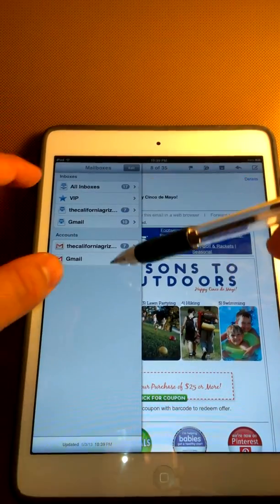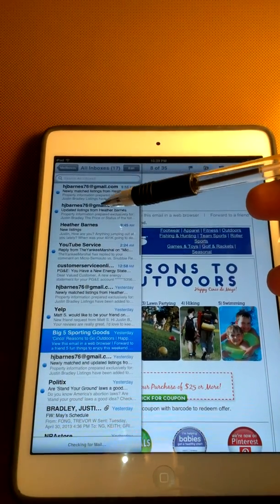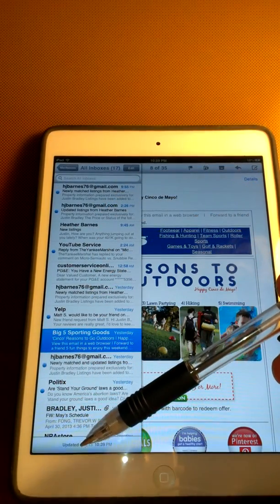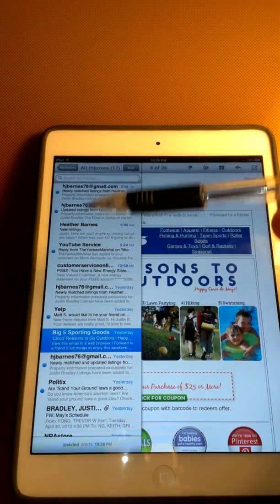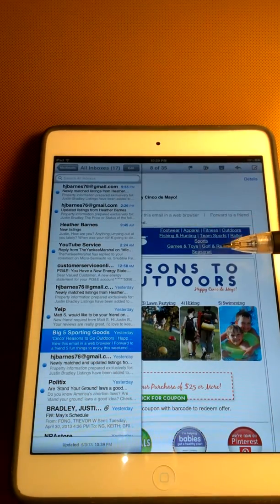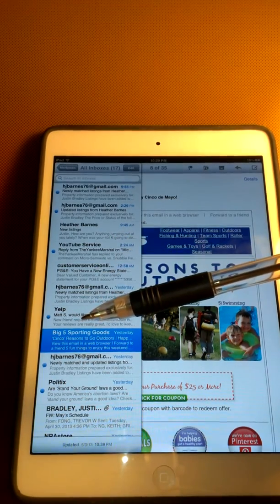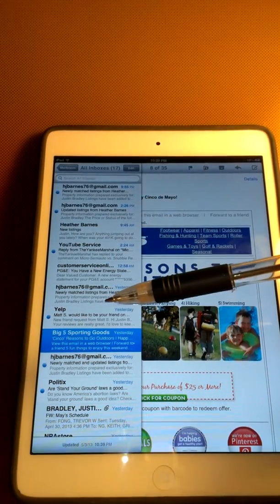All right, so you go ahead and select that. It's going to give you a chronological list of emails from all the various inboxes that you have. So you can just manage them all at one time. I prefer to do them together. You may prefer to do them separately. So go ahead and pick whichever one you want to do.